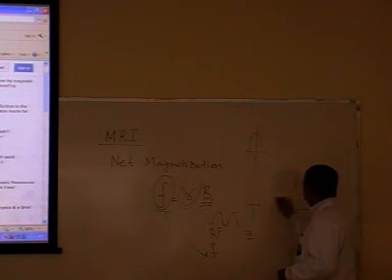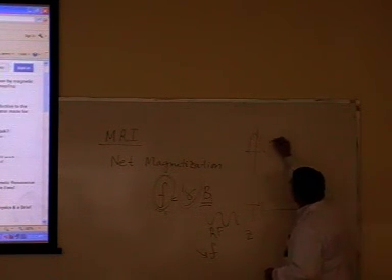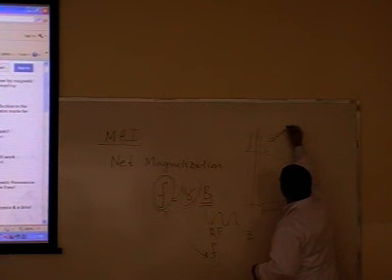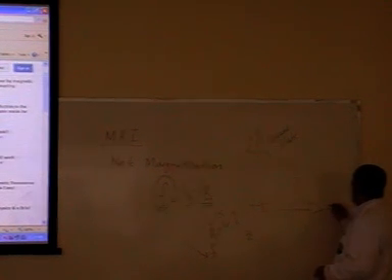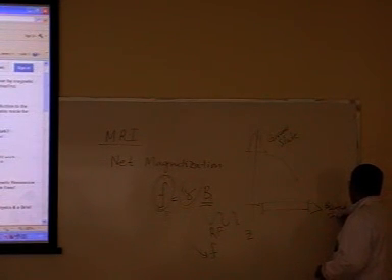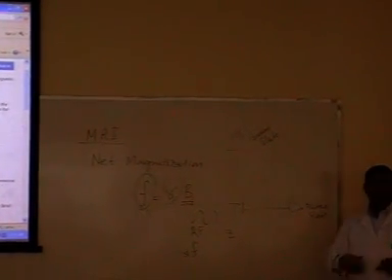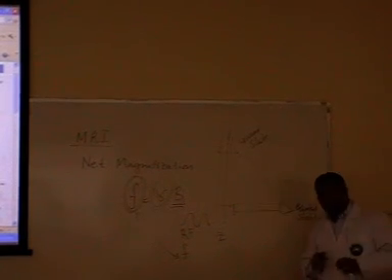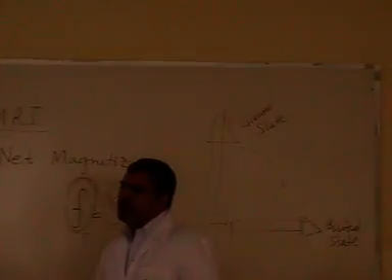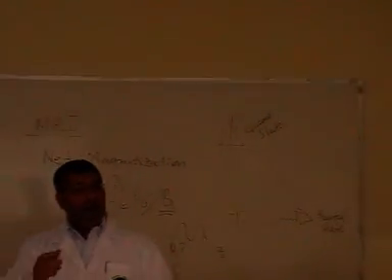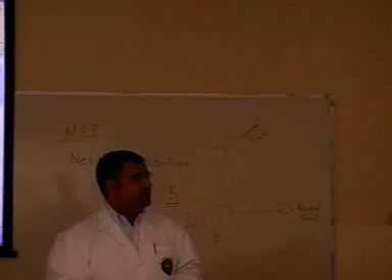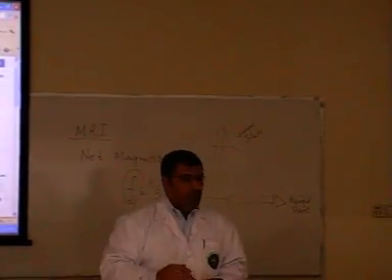So this is the ground state, and once I apply the radio frequency, it will go to the excited state. It simply means that it has more energy. Now the question is, okay, so what? What happens when I remove the frequency? What's going to happen? It will go back.